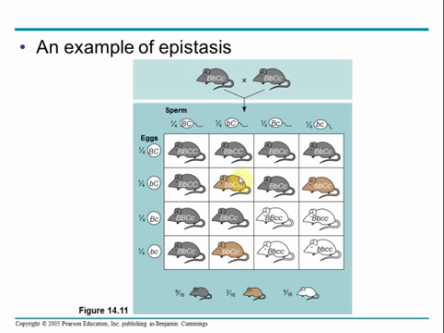You'll notice here when you're dominant for the color gene and you are recessive for the black or brown, then you are brown. But here you're going to notice that when you are homozygous recessive for the color gene, you don't produce that protein. It masks the expression of this black gene, and thus this does not get expressed even though it codes for black. So these mice are albino. This is called epistasis.